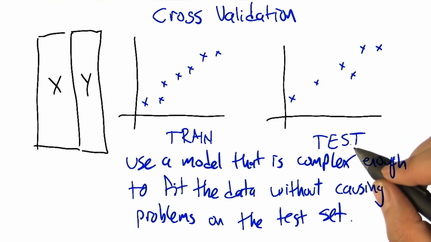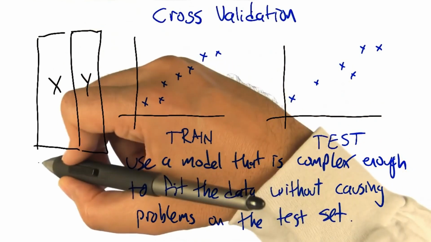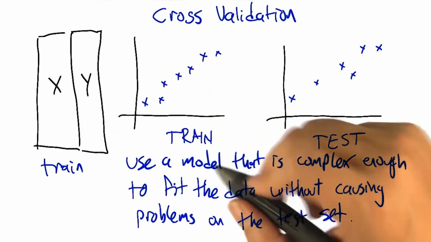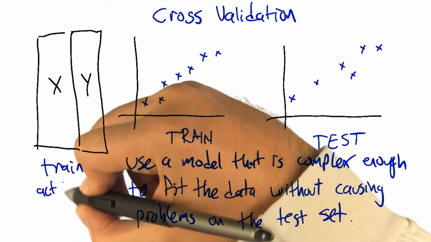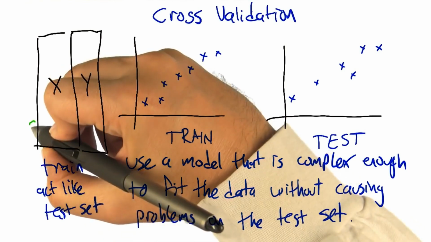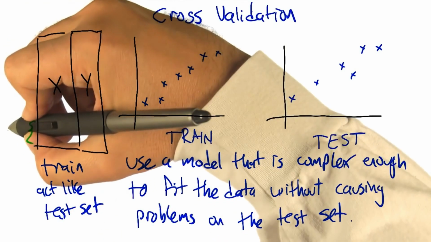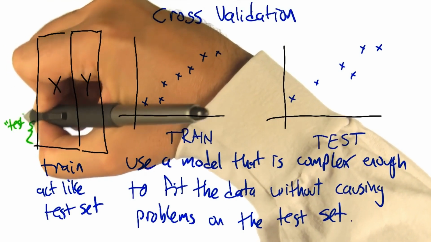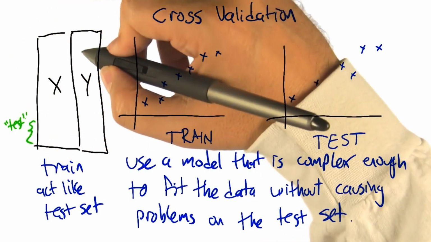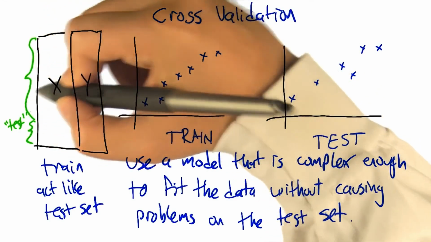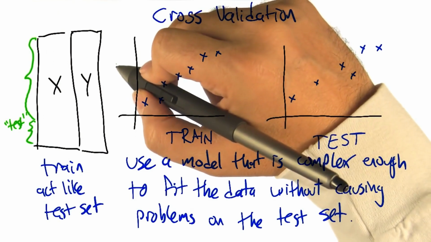If we don't have access to the test set, is there something that we can use in the training set that we could have act like a test set? Well, we could take some of the training data and pretend it's a test set, and that wouldn't be cheating because it's not really the test set. Excellent. Indeed, there's nothing magic about the training set all needing to be used to fit the coefficients.